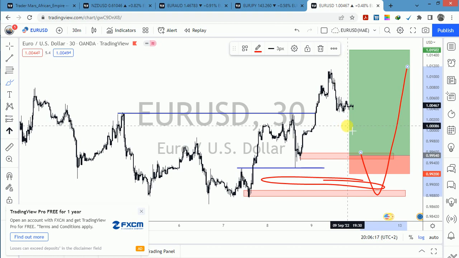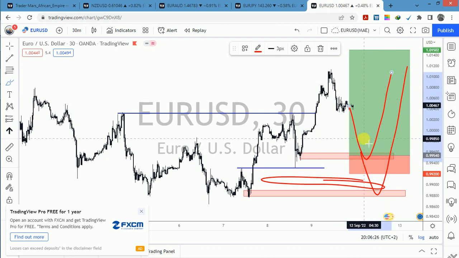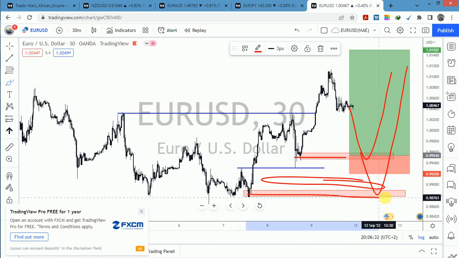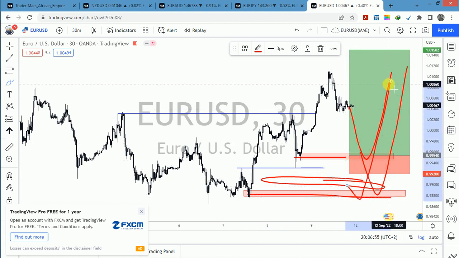So normally what I do when I have two zones that I know that price might use to be rejected on, I would have my entry here, and then also I'll have my buy limit below there, and the buy limit that I have here is going to be a doubled lot size of the one that I have here. This is to make sure that if this trade hits a stop loss, I know that this is the last point where my trade is going to be rejected. So yeah, that is where I'll see trade going up from that point.